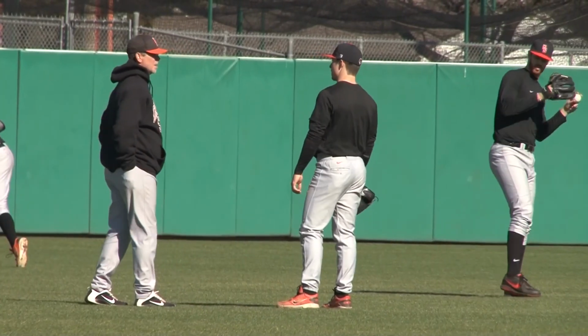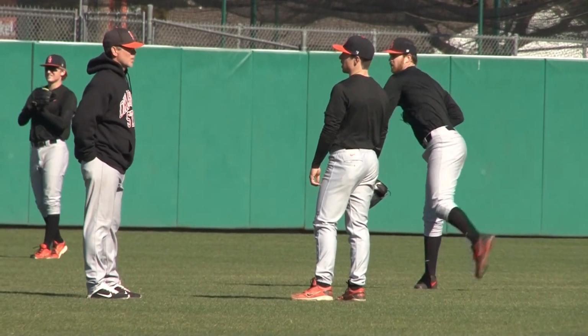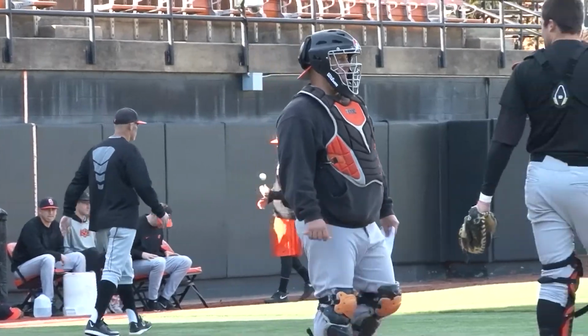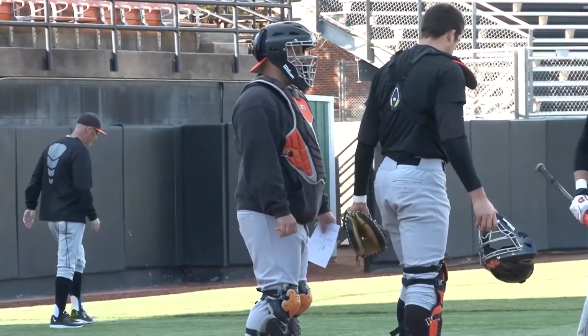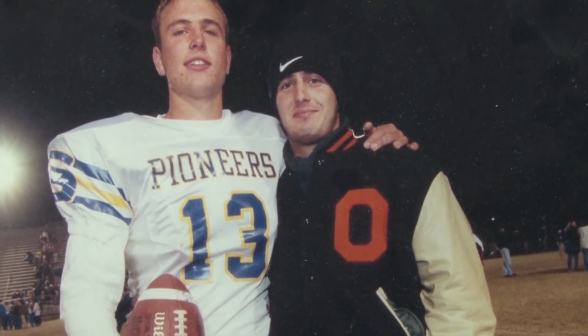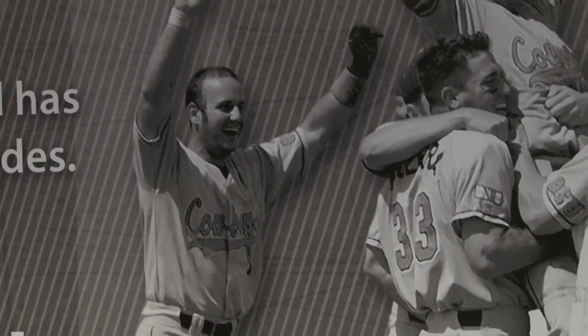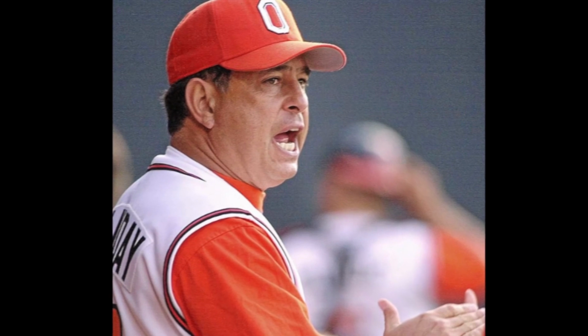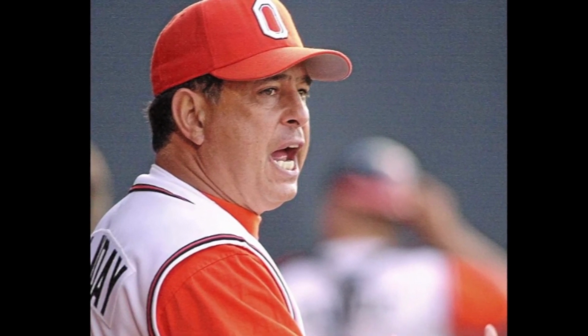But their success was not only a credit to the slew of talent on the team, but also to a man whose vision earned him the 2014 Big 12 Coach of the Year, Mr. Josh Holliday. Holliday was born and raised in Stillwater, where he then went on to make his mark in the record books as an OSU baseball player. His dad, Tom Holliday, also held the head coaching position from 1997 to 2003, the year that his son Josh would be inducted into the OSU Baseball Hall of Fame.